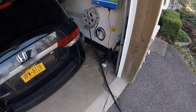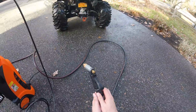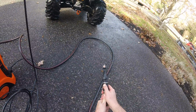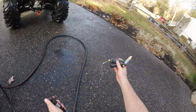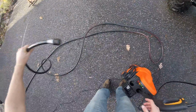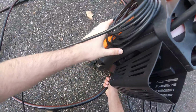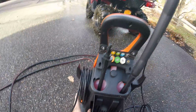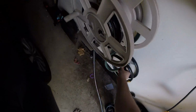So turn off the water. I got these quick connects, which are great. So to wash your four-wheeler, you knock off all of the big stuff first. Take the pressure off the line here. These quick connects are awesome, by the way. I got these off Amazon. And then get it into your pressure washer. Try not to get too tangled if you can help it. Same thing, quick connect. Don't forget to turn the water back on. That's a big mistake, easy enough to do. All right, water back on.